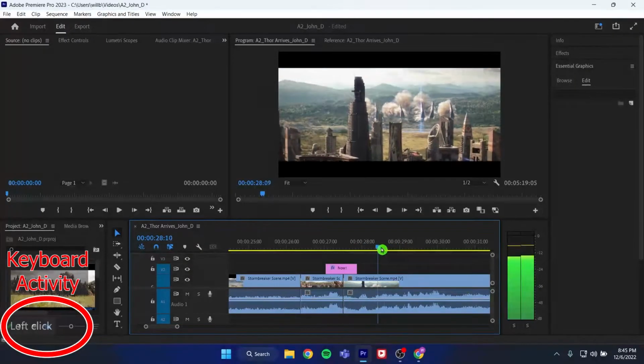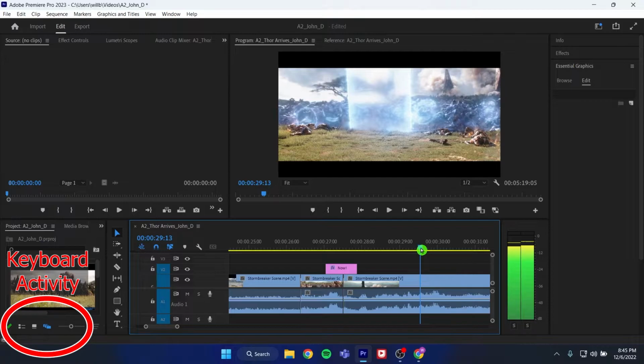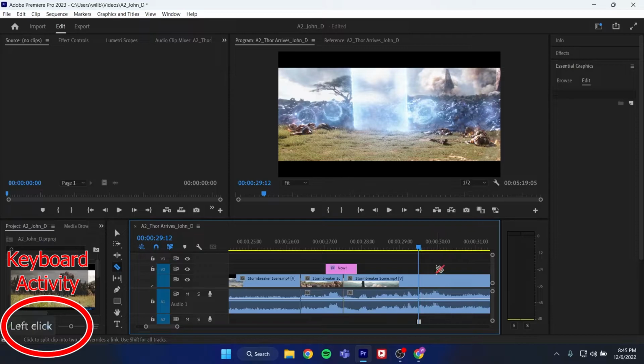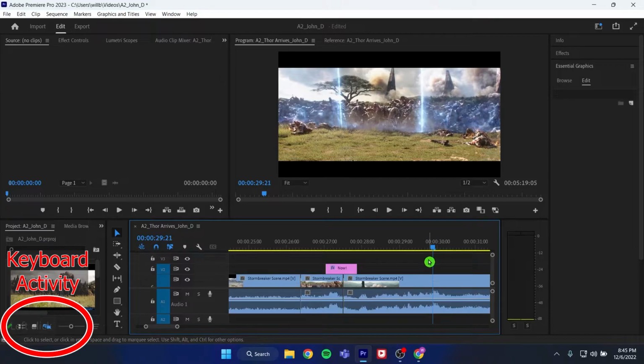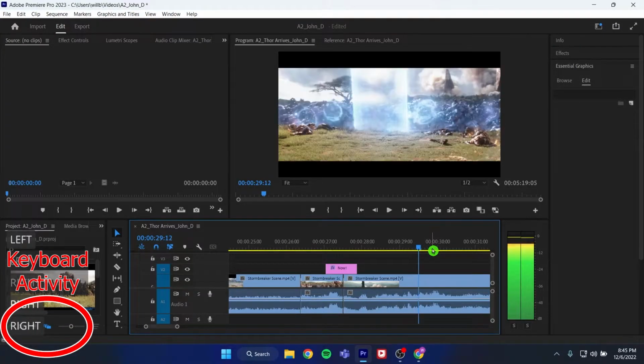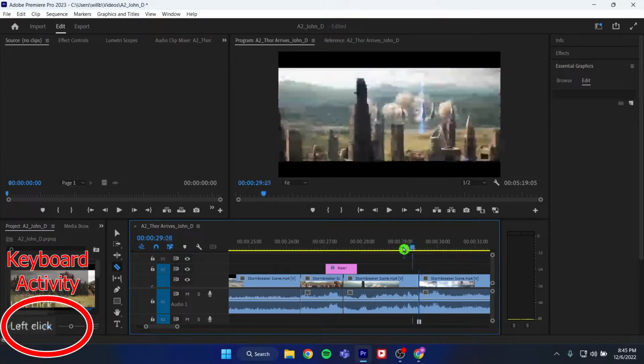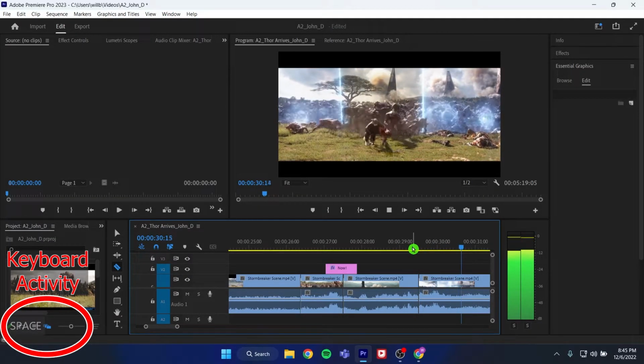Let's go ahead and cut to the next shot, which is right there. So move it. There we go. Right there. That's where it is. Press C on the keyboard. Use that razor tool. Press V on the keyboard. Oh, didn't save our cut right there. Need to go back. There it is. So let's press C again. Make sure that we're on there. Click it. There we go. Perfect. Oh, we split it.